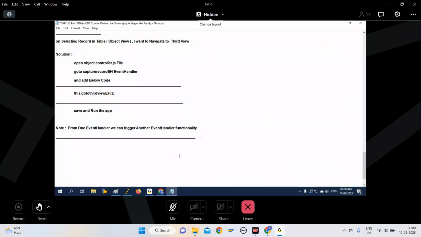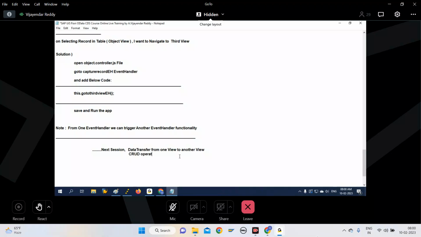So what we'll do is, I'll stop here. Next session, we are going to complete this scenario. First, we'll go with data transfer from one view to another view. Then we'll also perform CRUD operations: inserting record, updating record, deleting record.